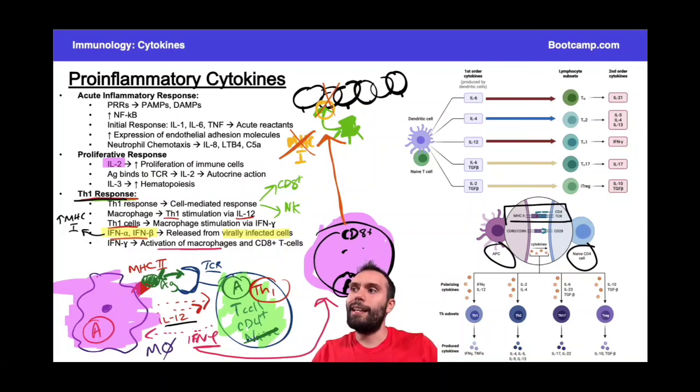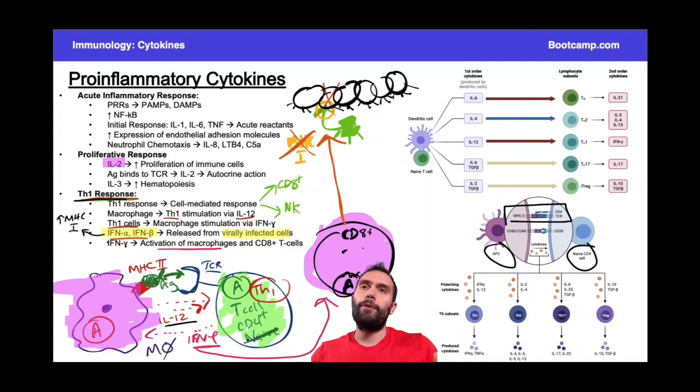And interferon alpha and interferon beta are the cytokines that are essentially upregulating the MHC1 exposure here. So they're putting more MHC1 receptors so that there's a higher likelihood that these cells will then present these viral antigens, so that they can more quickly be destroyed if infected. That's the point of interferon alpha and beta. So if there's a viral infection present, interferon alpha and interferon beta might be upregulated, especially locally here, to tell these cells, hey, upregulate your MHC1 receptors. There's a high risk of a virus around us, potentially. Okay, and so that's what they're doing.